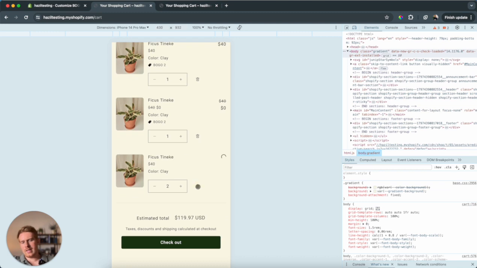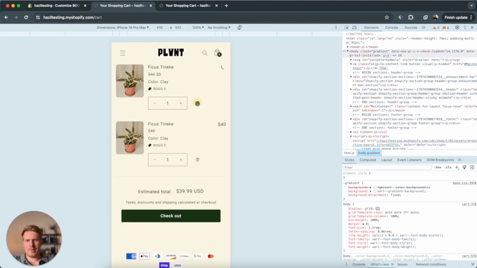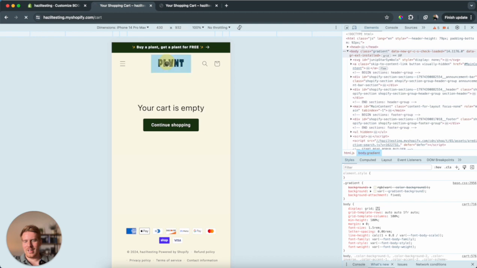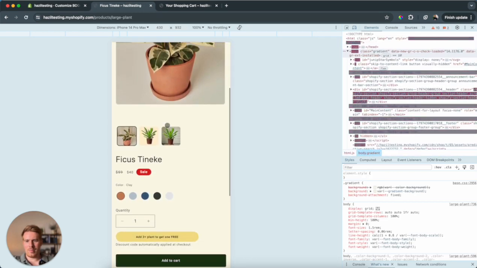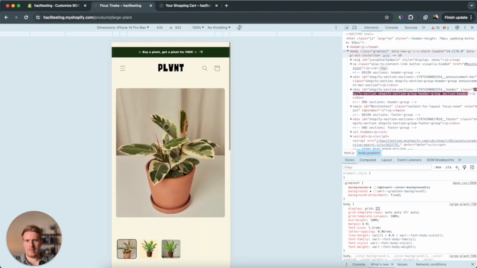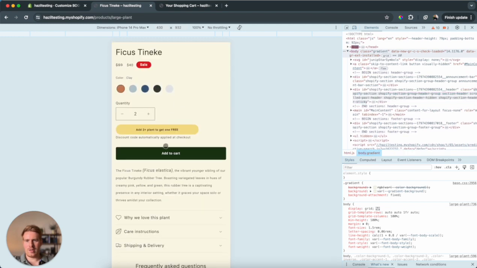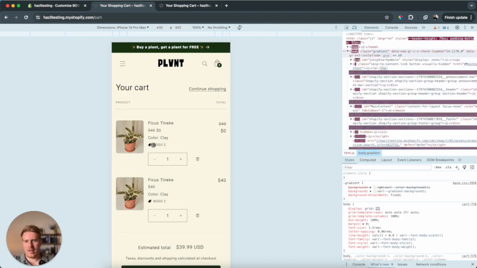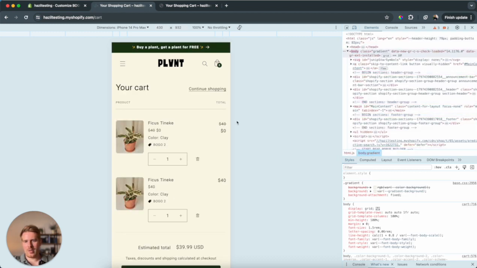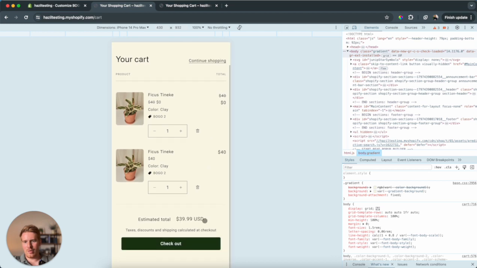you can see I had some products in the cart already. So let me do this again just to verify that I didn't mess this up. So we click on the announcement bar, we get to the product page, beautiful. Cart is empty, I'm going to add 2 to the cart. And when I view the cart, we have BOGO 2 applied to the first, BOGO 2 applied to the second. So we only pay $39.99, the rounded $40, and that's it. It automatically applied. I hope this was helpful. In the next video, we're going to cover the bundles.